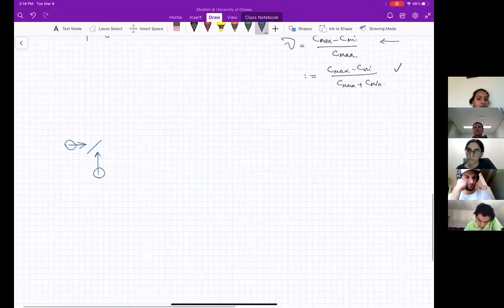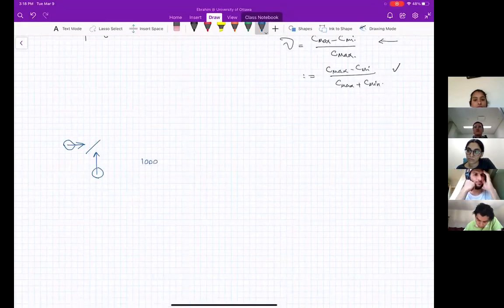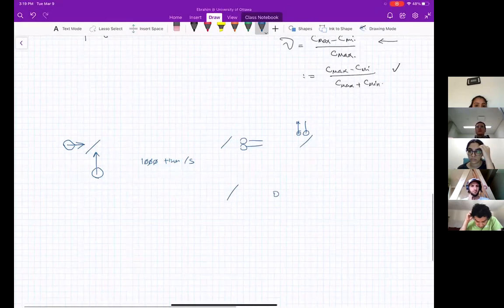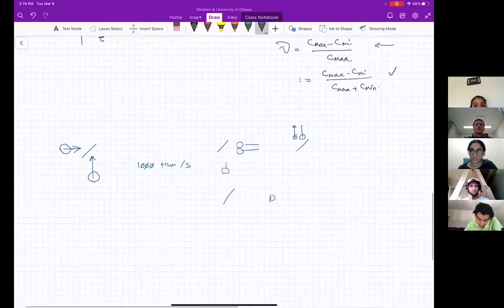I'm repeating this experiment 1,000 times, okay? So I'm sending 1,000 times per second. This is what we call the frequency of the experiment, or the ensemble that you do. Then if the two photons are identical, either they will go this way or they will go this way. So the two detectors will not click. Good? However, due to anything, maybe even a wrong click, sometimes the two detectors will click together.